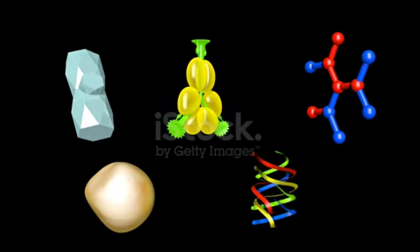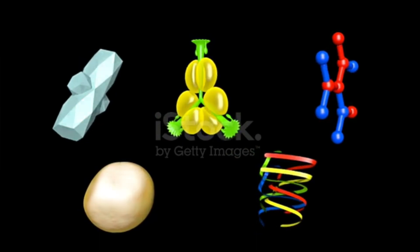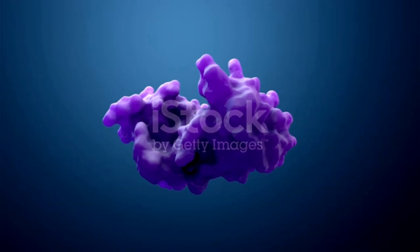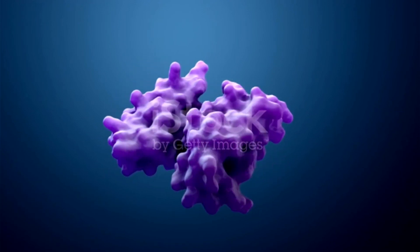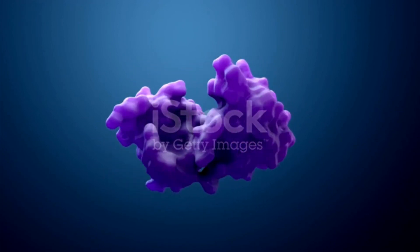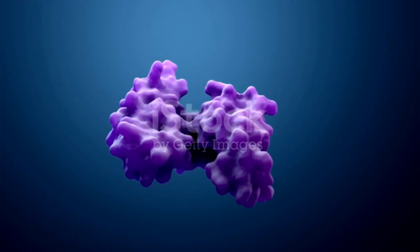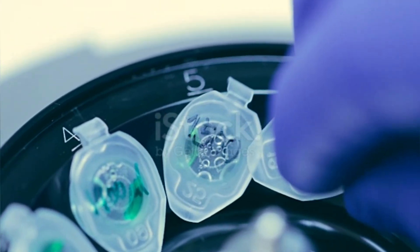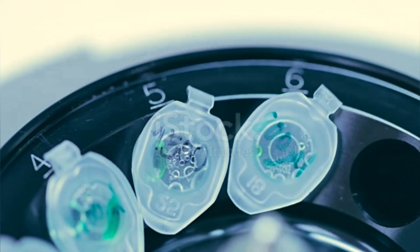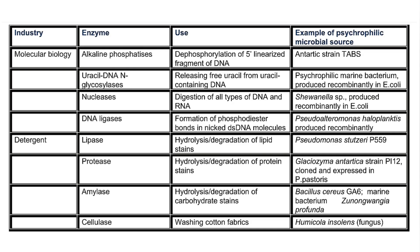There is decreased hydrophobicity of the core but increased hydrophobicity of the protein surface. A decreased secondary structure but an increase in loop number and size are seen, and there is increased solvent interactions also. Applications of psychrophilic enzymes: these are used in biotransformations like methylases, aminotransferases, and alanine racemase. Proteases, lipases, amylase, and cellulase are used in detergent formulation and in cold washing.